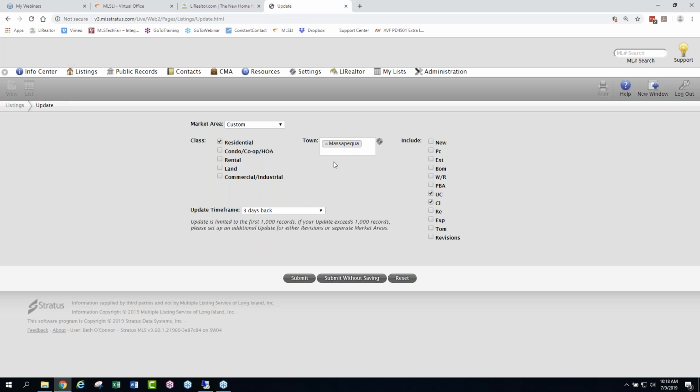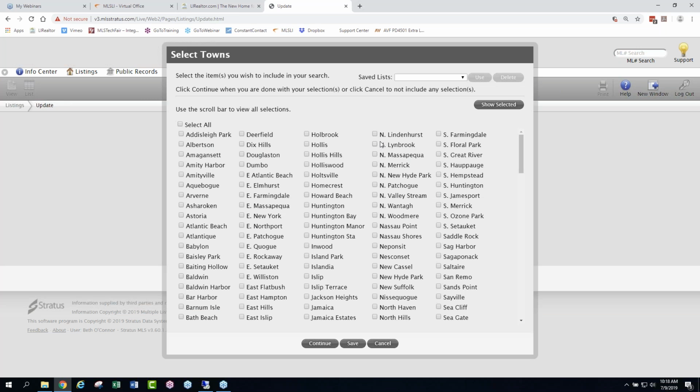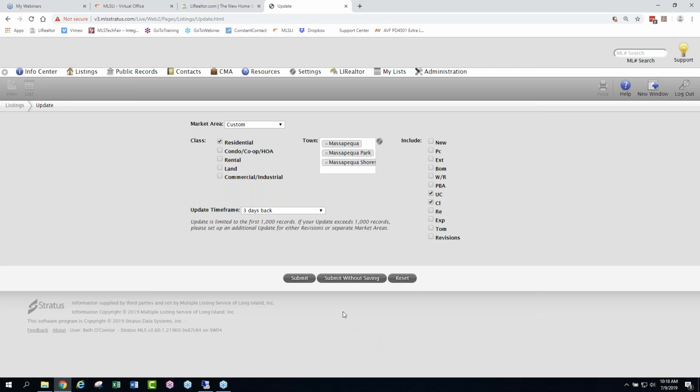Okay, and I'm going to just do the town of Massapequa. Maybe I better add a couple of other towns. You can do as many as you want. Notice I just typed MASS. I stopped typing. Pick off the list. Oops, I already had that. Massapequa, Massapequa Park, and we'll do Massapequa. Just type the first couple of letters and then you can put it on the list there, okay? You can always use this wheel here to pick your towns if you find that to be easier, all right? So I'm gonna go 3 days back for these 3 towns, and I just want under contracts and sold.